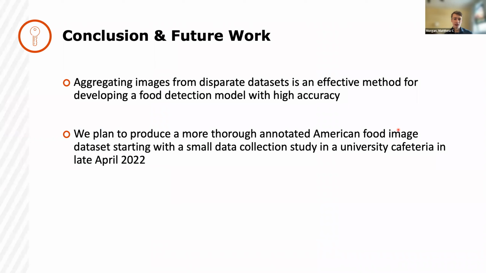So for the conclusion, ultimately combining the disparate data sets worked well with high accuracy, and we plan to use this more in the future. The results are pretty good with very few images, so it makes sense that this model will be effective in the future. When we get even more training data, it'll only increase the accuracy, and adding more classes will provide a more robust model for a cafeteria.